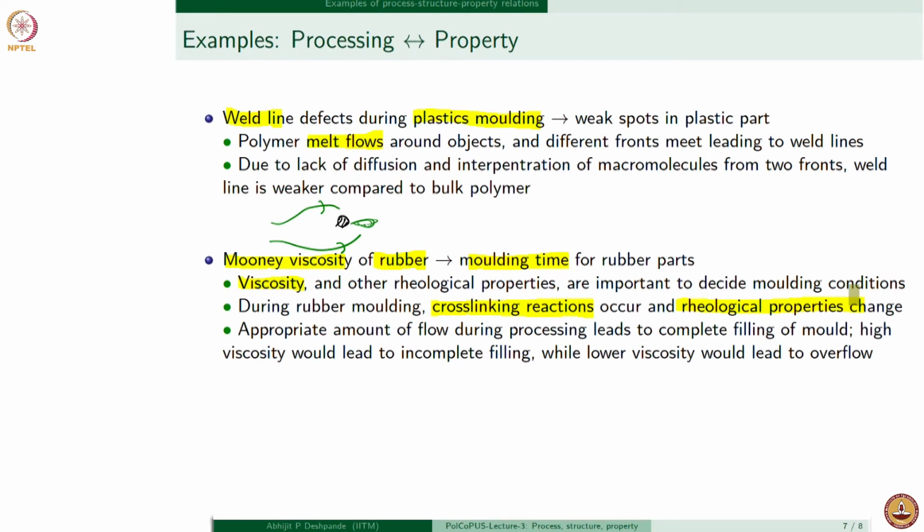on changing. And so we have to ensure an appropriate amount of flow during processing so that we have complete filling of the mold, which implies that we should not have incomplete filling, or we should also not have too much overflow. And this can be ensured if we make sure that we understand the viscosity of the material, the property of the material properly. So in this case, the property of the material influences the processing conditions.